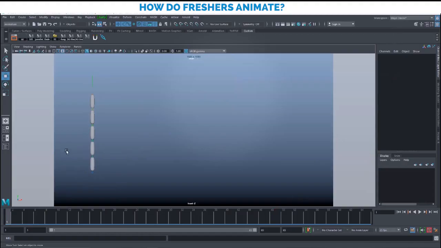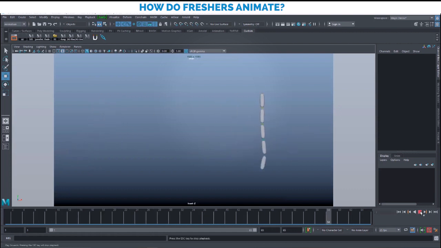If you go to any of the studios to work and you get something to animate which you can relate to the pendulum animation, then you have to do it the way I am telling you, the professional way. Okay, so let's dive deep into the video. So here, as you can see in the file, this is the pendulum. Okay, and I will show you the animation, what is happening in the file.